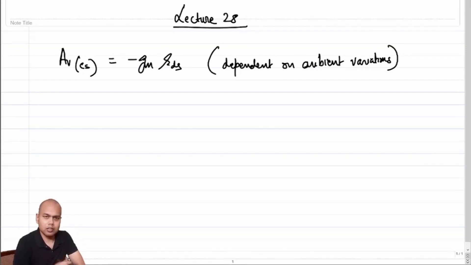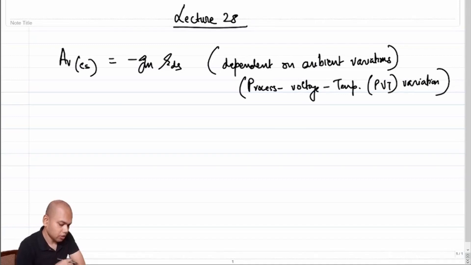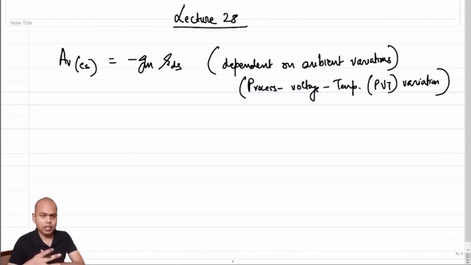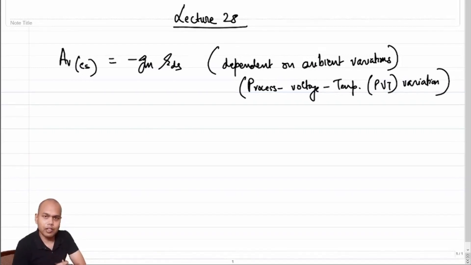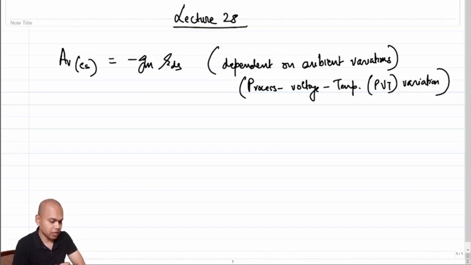This is often referred to as process, voltage, and temperature variations — or PVT variations. The gain of our amplifier is dependent on PVT variations. Why P? P is process: you make transistors in batches of wafers, and it is quite possible that one batch has a different mobility than the next batch. If your amplification factor is dependent on mobility, your amplifier is susceptible to process variation. Temperature is evident — mobility depends on temperature.